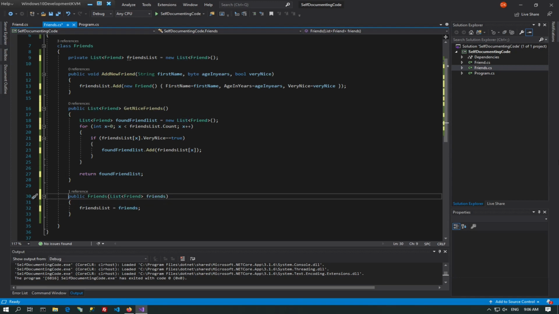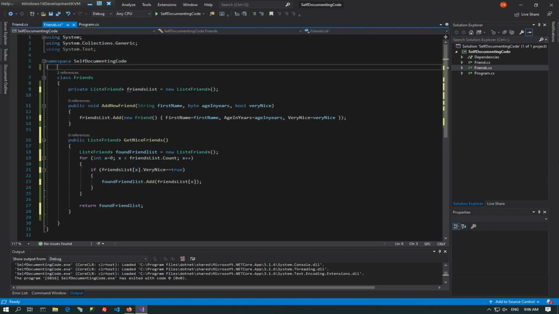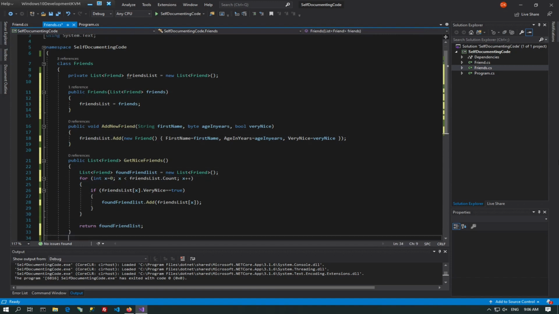But another thing that we must look at is constructors. It doesn't do anything to your code, but it's what they call idiomatic. It's the way that we do things in a certain language. In basically all languages, your constructor is normally stuck up top before you get to your other functions. So after we've declared the fields and properties, then typically we get to the constructors. So we put our constructor up top there, and that's looking much better at the moment.